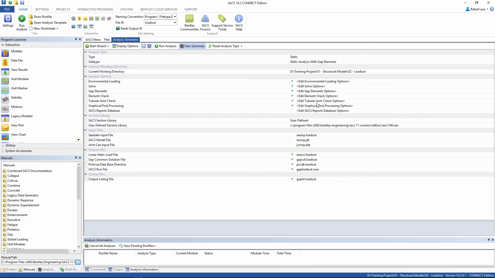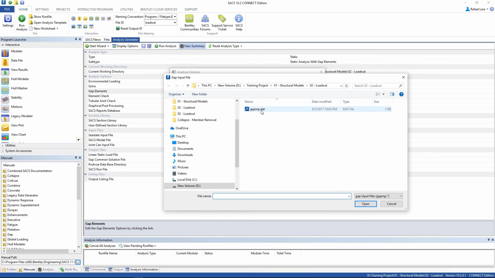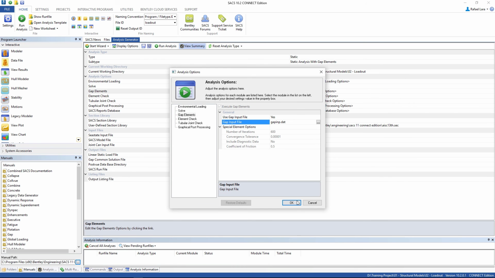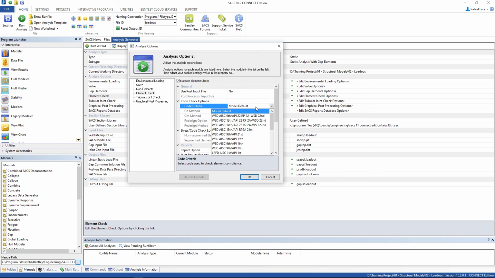And now I'm gonna edit gap element options. Use gap input file, yes. Gap input file, let's select it. Okay. And we're gonna make some changes to the element check options. Code criteria, gonna use the 9th edition and the API 22nd edition.